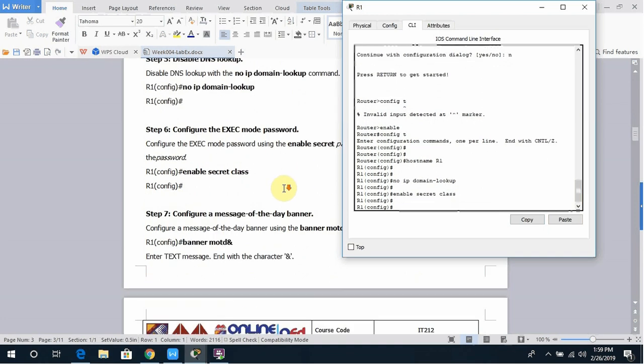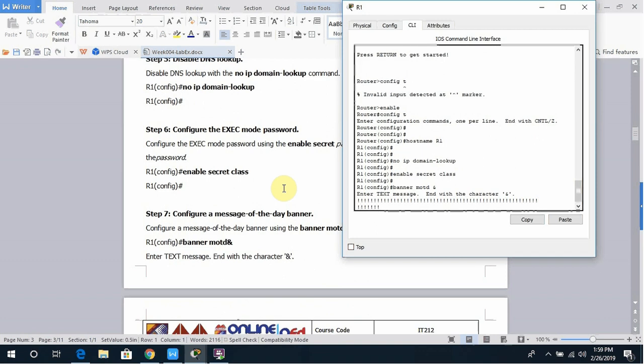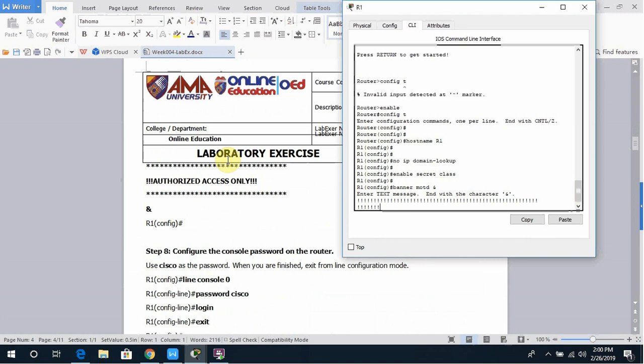Then we will configure the message of the day banner, banner motd, and then we'll write authorized access only.